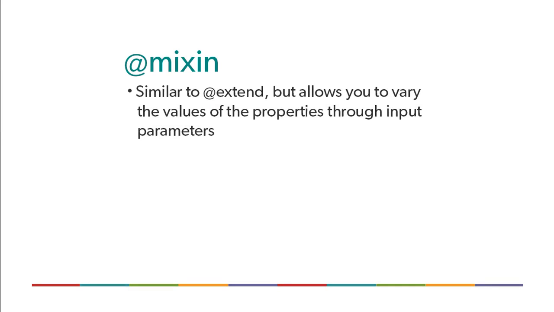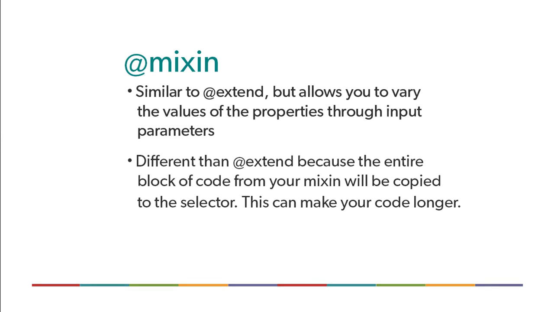A mixin is another way to organize code that is duplicated over and over in your CSS. It is similar to @extend, but with mixins you can specify different property values by passing in arguments. It is different than extend in that the entire block of code from your mixin will be copied to the selector. This can make your code longer.